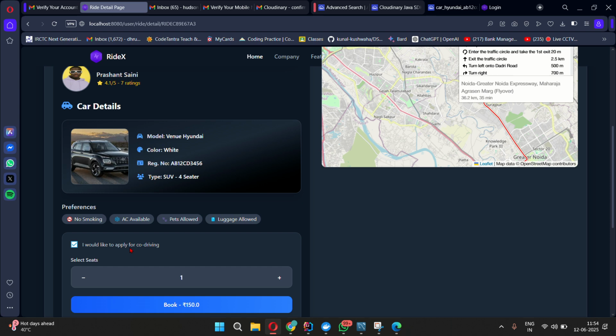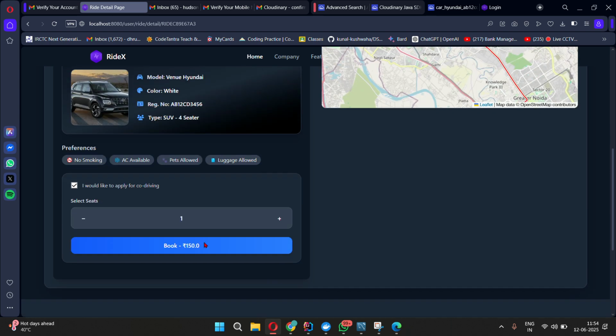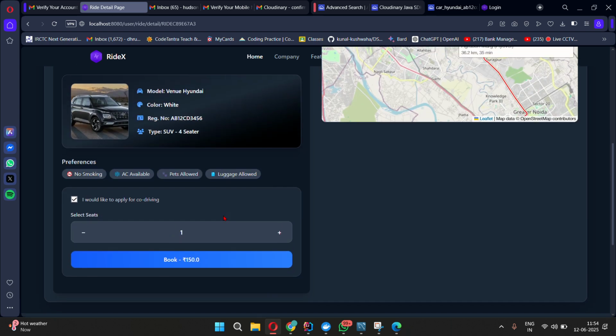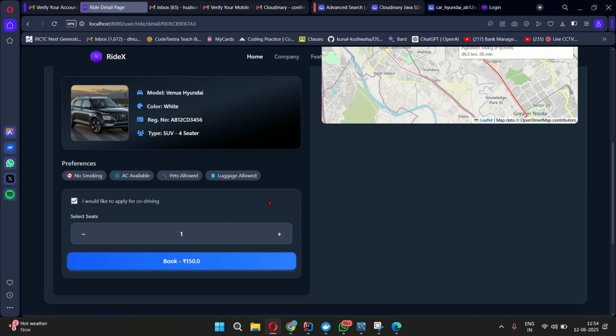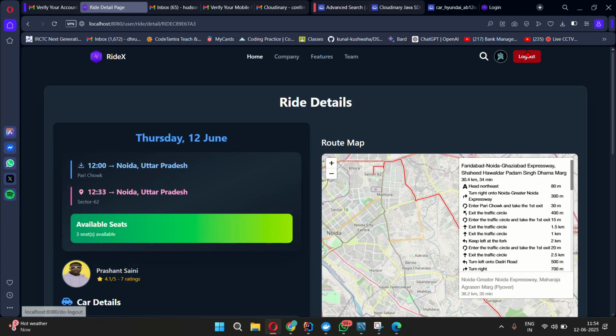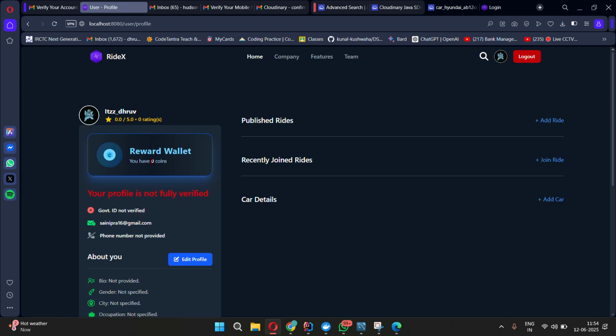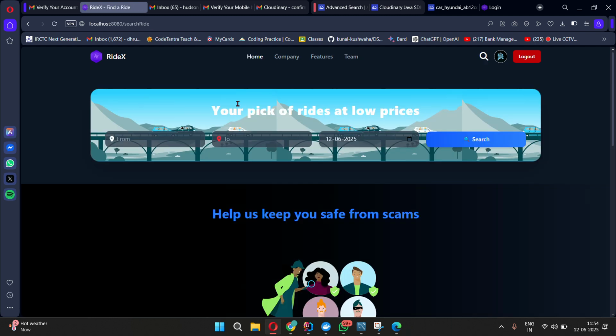The number of seats I want to book in this ride is one currently, and if I have reward coins here, I can use those coins in this ride. But currently no coins are available in my wallet, so I cannot use them to get a ride discount.